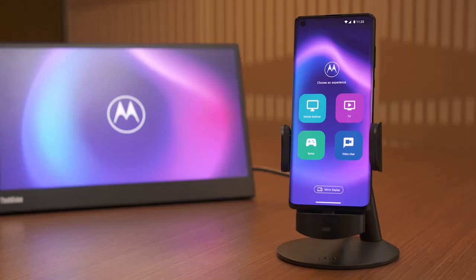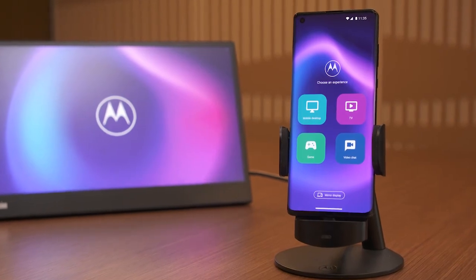Give yourself more room to work and play with Ready For by Motorola.